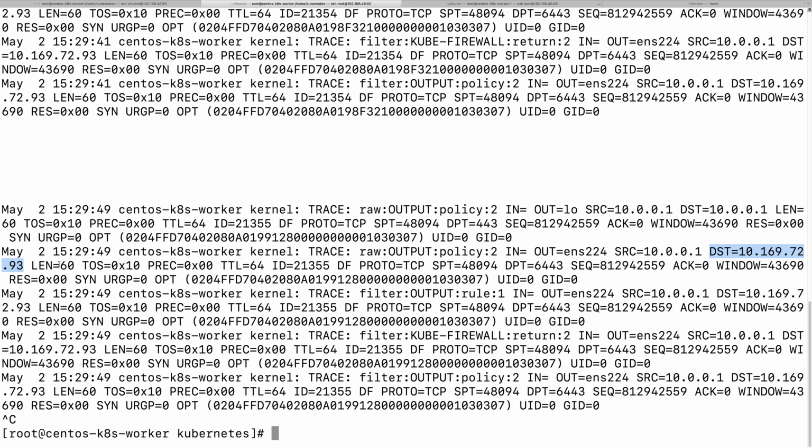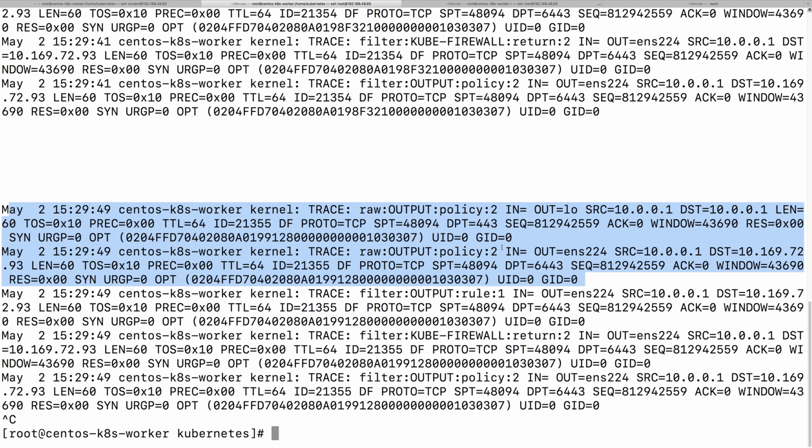Interesting. So the destination address has been changed. A DNAT has happened. But why is there no iptables rule for destination address translation?